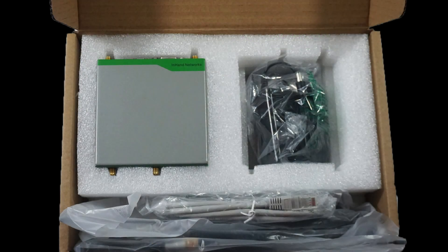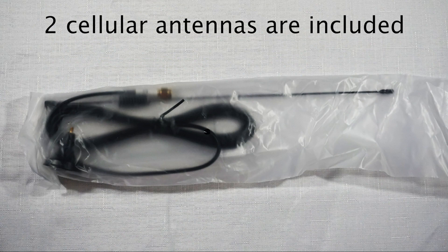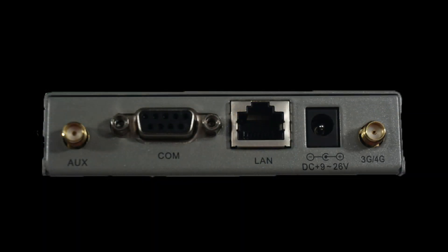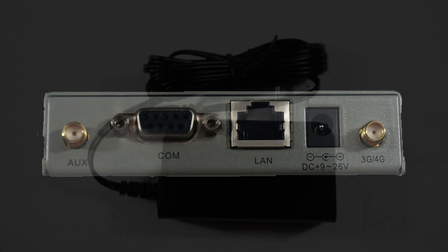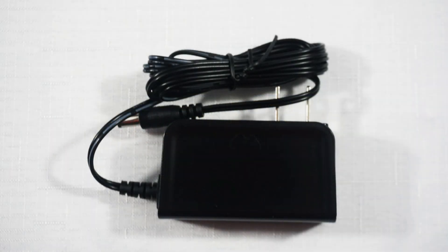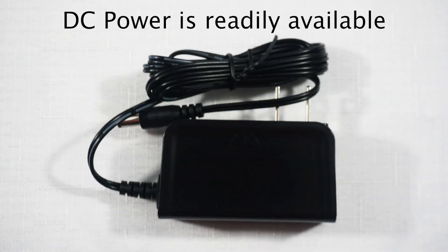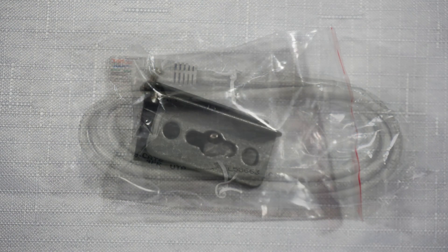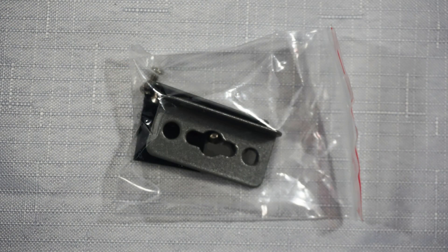In addition to the router, there may be up to 4 antennas in the box. Two are for your cellular connection, while the other two would be used to connect any WiFi-enabled devices if you have opted for a WiFi-enabled model. There are two different types of cables provided: one is to power your device by an AC-based connection, with DC-powered options available as well, and the other is an Ethernet cable for connecting another device. Finally, there are some mounting screws and SIM accessories to aid in your setup.